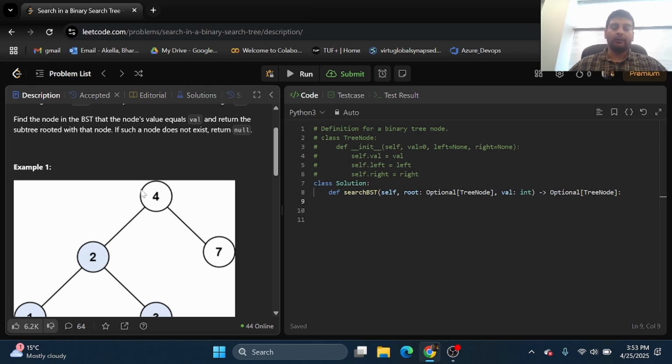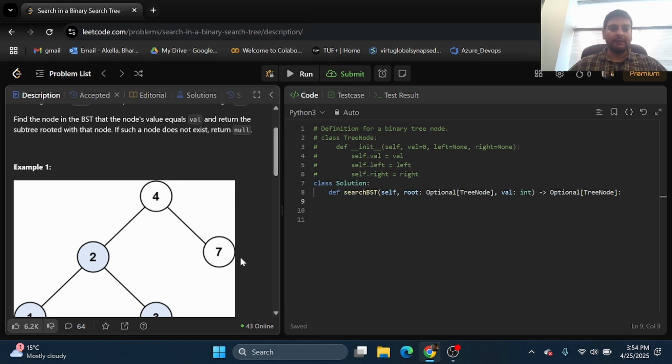So is 7 equal to 4? No. Is 7 less than 4? No. Is 7 greater than 4? Yes. Now, since 7 is greater than 4, we can eliminate the entire left half because it will not be present here. So you can directly come here and check if it is present here. Since it is present, we can basically return this.